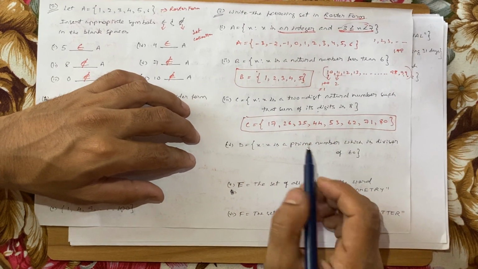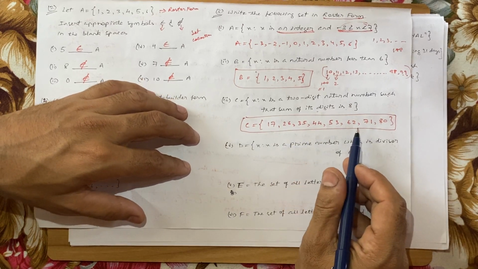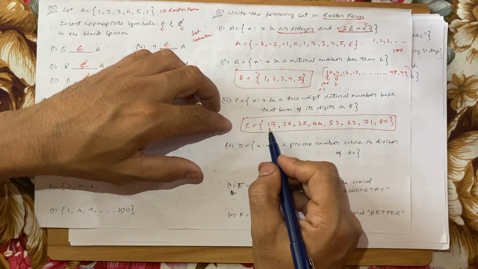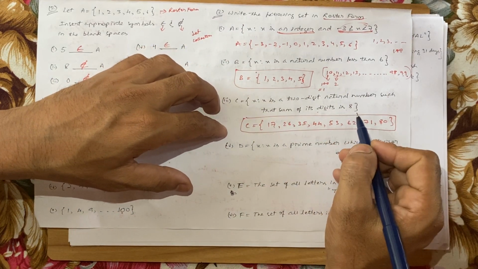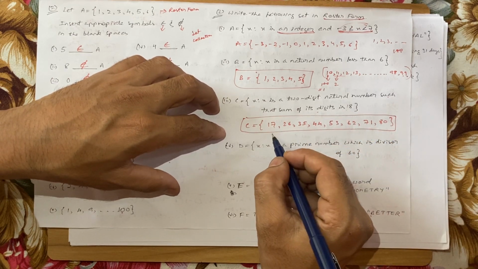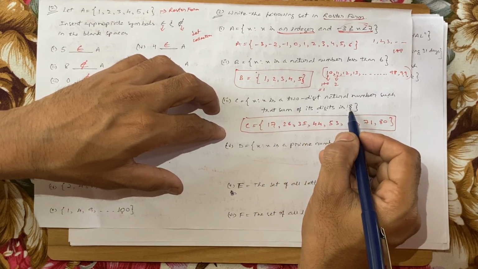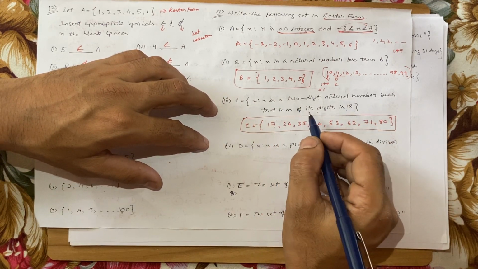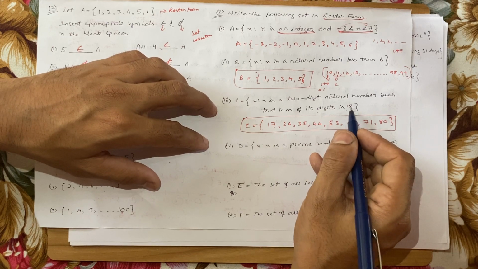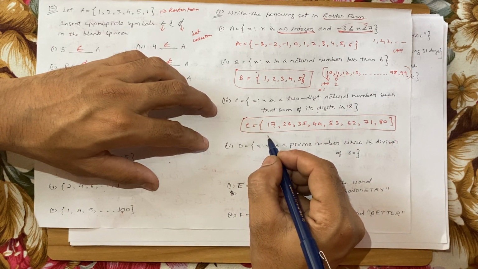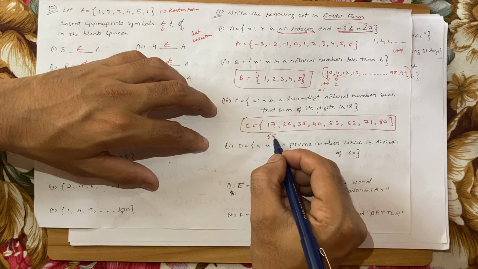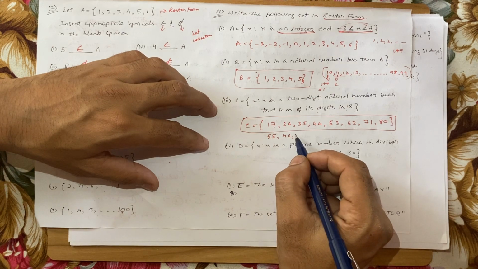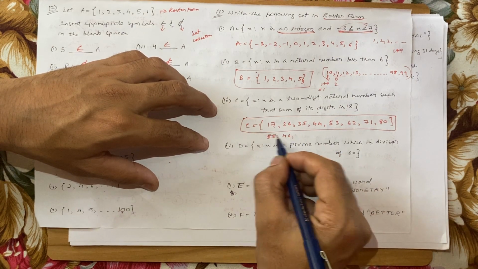Okay, this is very easy. Once you do it 2 to 3 times, this will give you the basic idea of how to write a number in which the digits can be added up to be 8. Let's say instead of 8 you have 10. So x is a 2-digit natural number such that the sum of its digits is 10. So if it says 10, then what will I write? I'll write the first number as 55, then 46. Okay, let's start from the very basic.